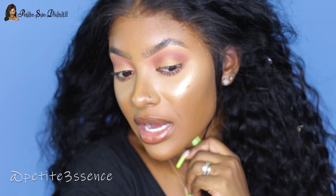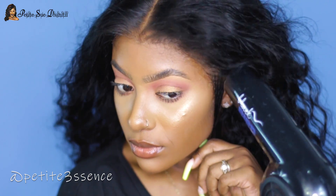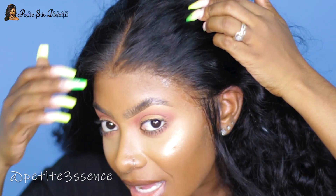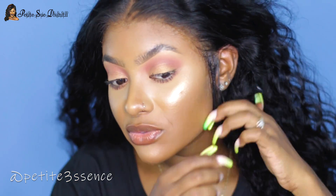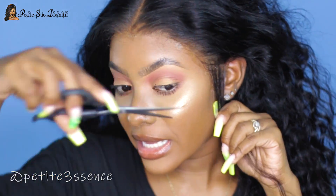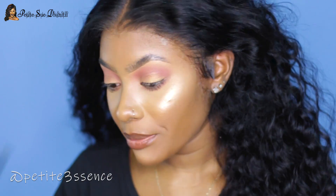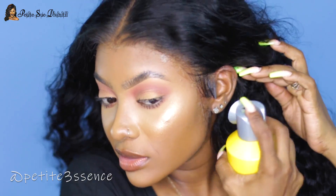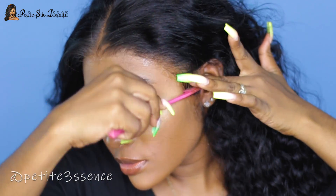I'm fitting it on, ensuring that everything lays properly — take your time with this. I feel like I want to do a half up half down look. Look at that lace — what lace? It looks so natural. I still have some more laying to do on the right side. I come back to the little sideburn portion, which is optional — you can just bring everything back — but I like to cut it down to the length I want and spray some more Got2b on the side to finesse it, then go back in with the dryer to dry it in that form.